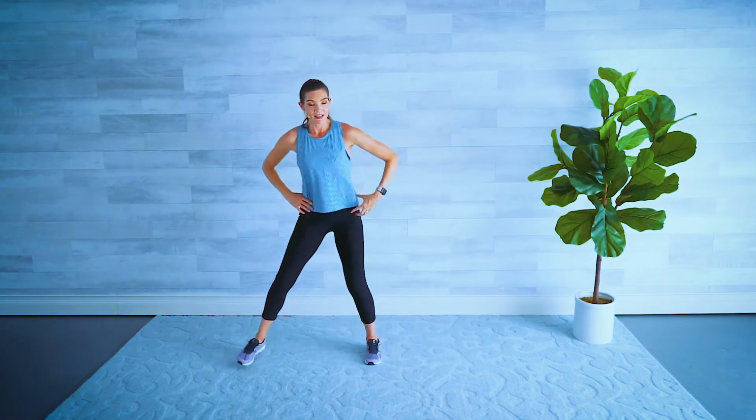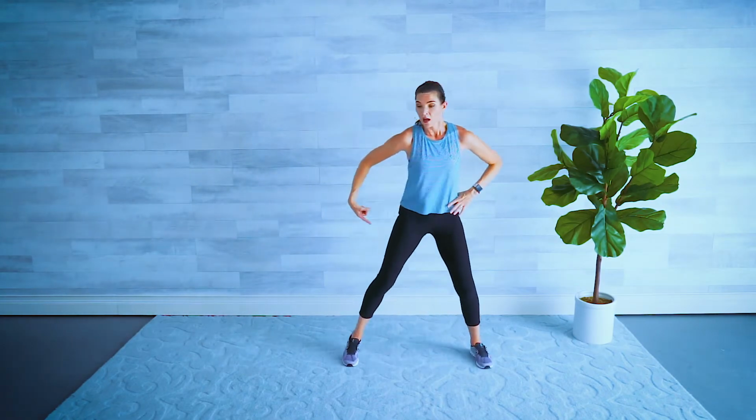To these side steps, we're gonna add a hamstring curl. So just two steps to the side, taking that leg, heel comes up towards the bum.